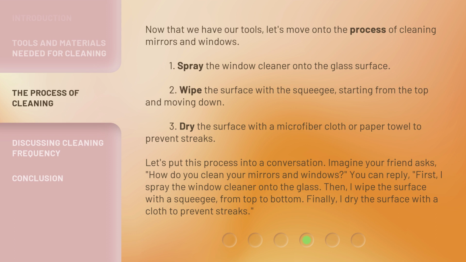Let's put this process into a conversation. Imagine your friend asks, "How do you clean your mirrors and windows?" You can reply, "First, I spray the window cleaner onto the glass. Then, I wipe the surface with a squeegee, from top to bottom. Finally, I dry the surface with a cloth to prevent streaks."